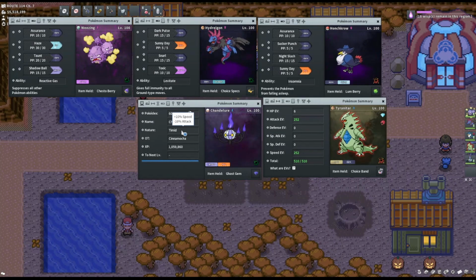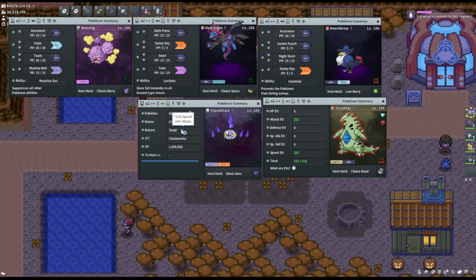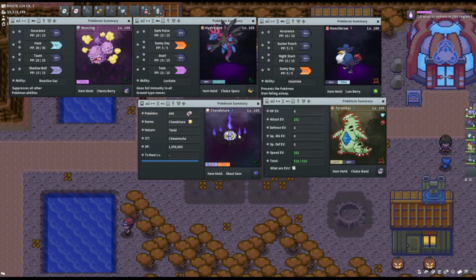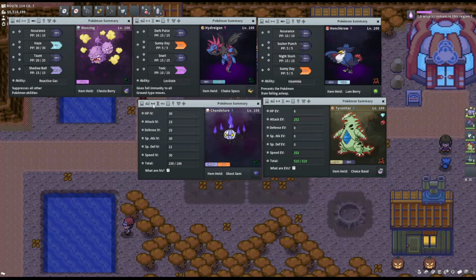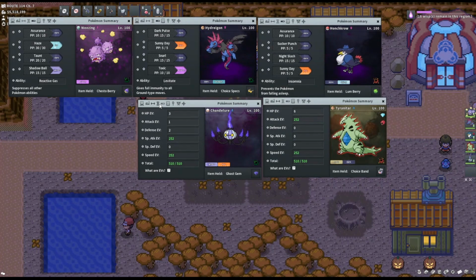My buddy Drag, who actually helped make the guide for this video, tweaked and optimized the guide a lot. He has put a lot of time and effort into this, and I want to give him a shout out. He likes to call Chandelure the pocket bazooka when he has Ghost Gem. He's your backup plan when everything goes wrong in phase three and you just need to finish it.